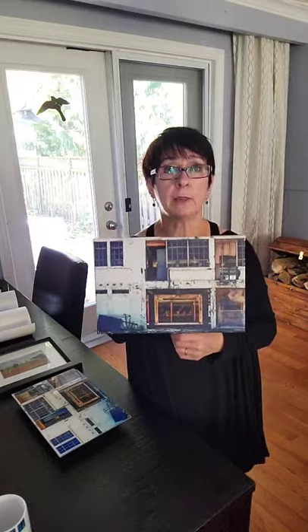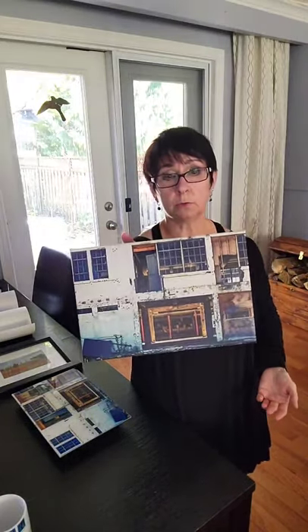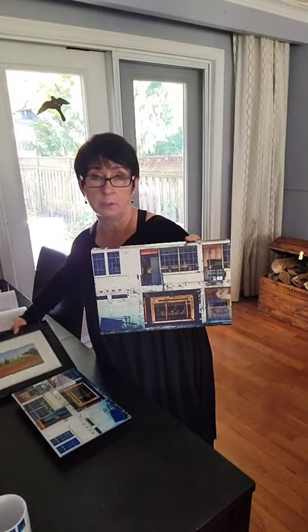One other thing you can do with the canvas: it comes with a hook at the back, very easy to hang and very lightweight. Archival quality should last a long time, just like the metal and the next ones. But if you wanted a more finished look, you can actually put a frame around it as well. There wouldn't be matting like with the photo print - the frame would go right onto the edge of the image and it'd probably be quite thin, which gives it a really nice finished look. You could get a thin black frame around the edge, which is quite good. So that is canvas.